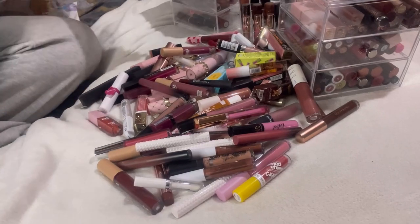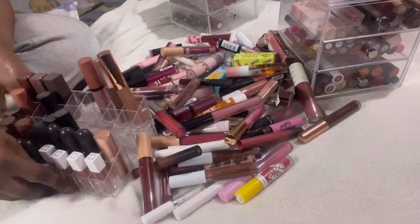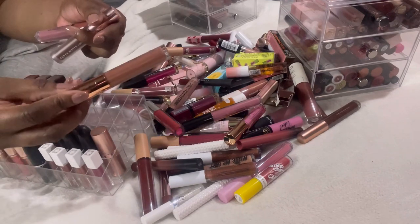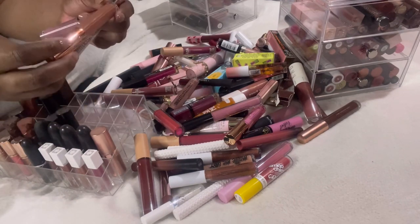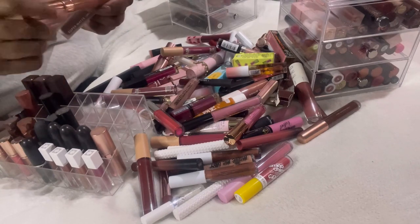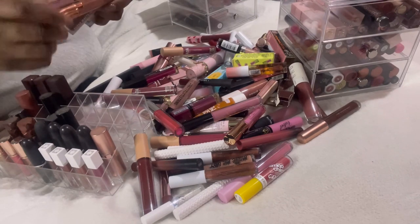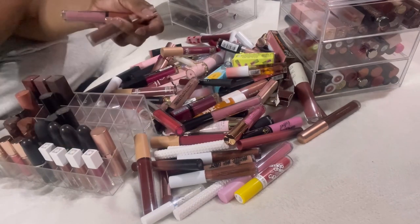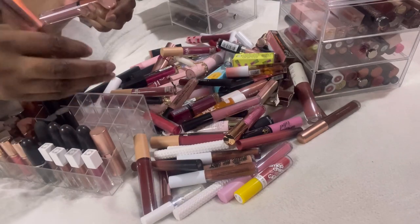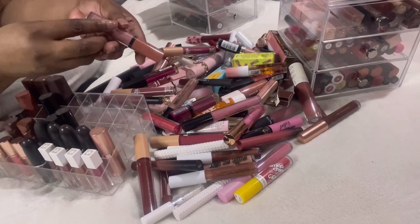This Glam Light — I think it's a lip gloss called Hot Chocolate — I didn't really like it, so I'm going to pass that on. This New Look one is really old but I love it so it's definitely staying. And this Sheer Brilliant Revolution liquid lipstick — it's kind of a lip gloss — I don't think I like it, so I'm going to let go of that.